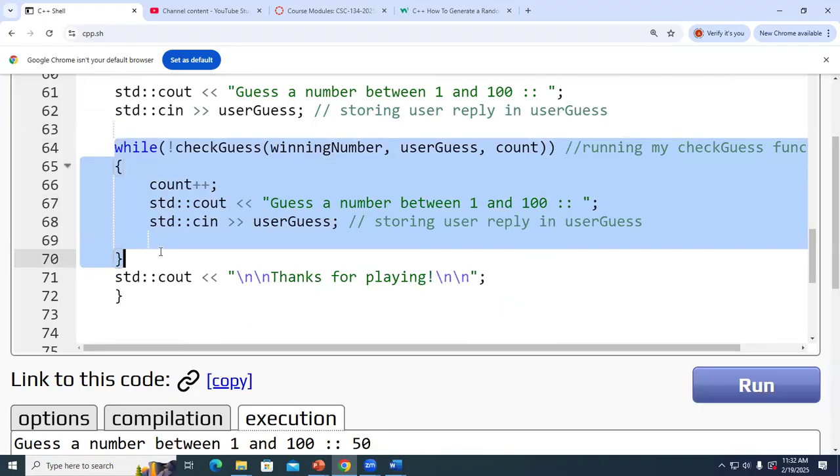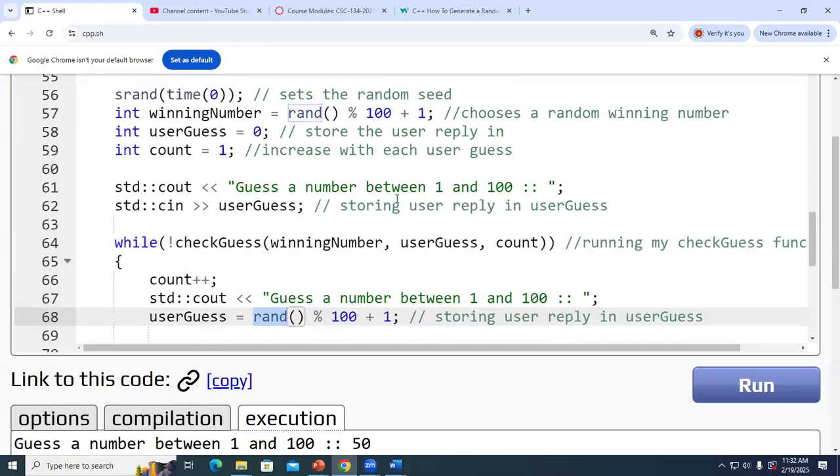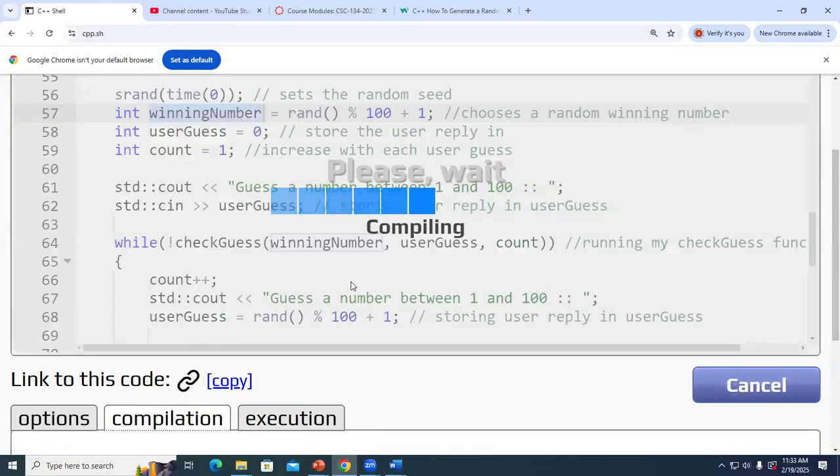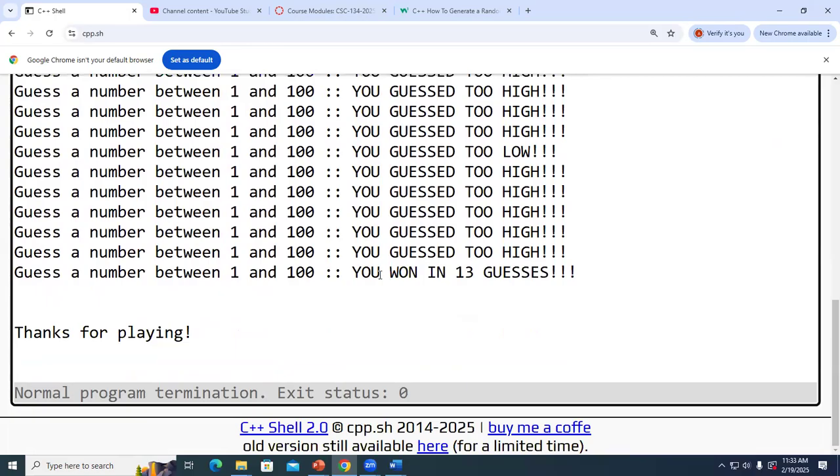You want to get something else really, really cool? Right now we're using a user guess. So the user is giving us a number. What if instead of that, the user guess is random between 100 and 1. The actual winning number is random between 100 and 1. At some point, the random value for user guess is going to equal the winning number, right? We can run it. I have to guess first. It took it 13 loops before it gave it the same number that it had started with.